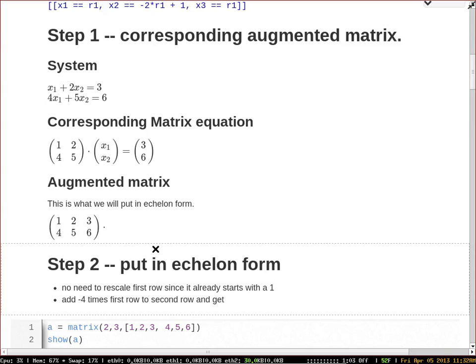This makes sense in a lot of generality for all kinds of systems. You can do exactly the same process for a much bigger matrix, and at the end, if you take this matrix right here and put it in reduced row echelon form, it should be very easy to read off all of the solutions to the corresponding system. Okay? Let's do another example.